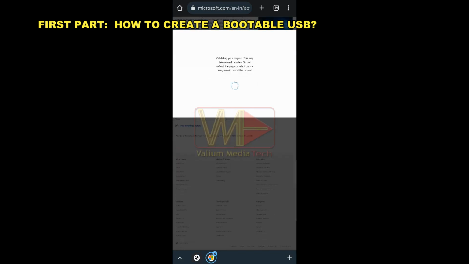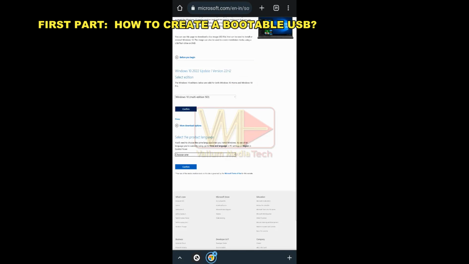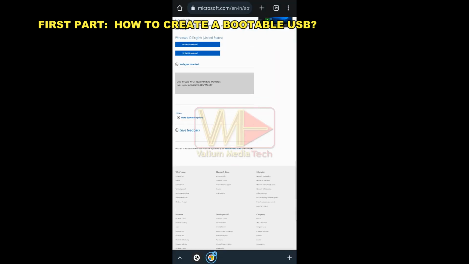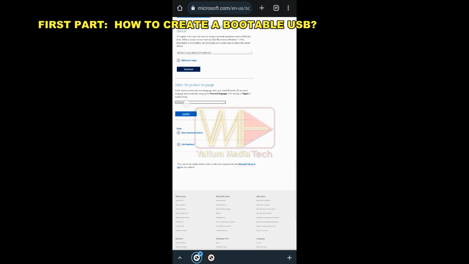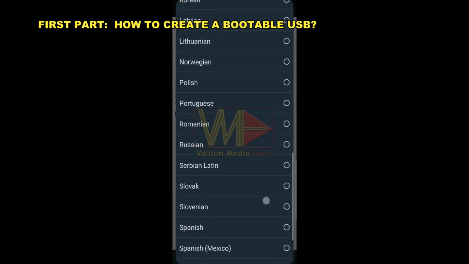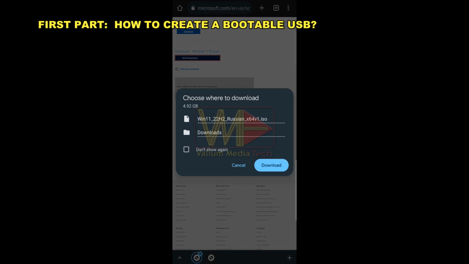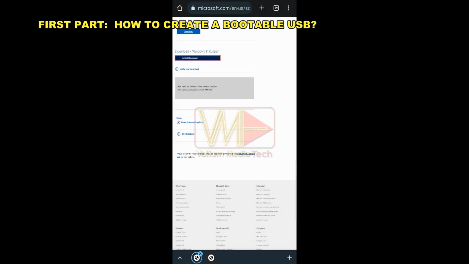That is, if you have Windows 10 installed in your computer with the United States English language, you have to download the Windows 10 ISO file in US language, and if you have Windows 11 with Russian language, you have to download the Windows 11 ISO file in RU language. The links to the official Windows 10 and Windows 11 download pages are available in the video description.